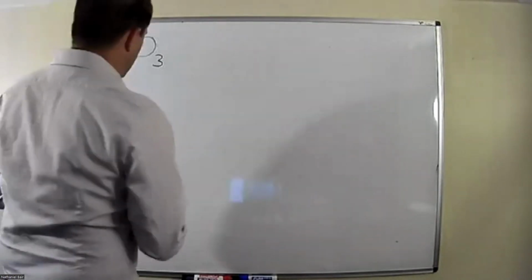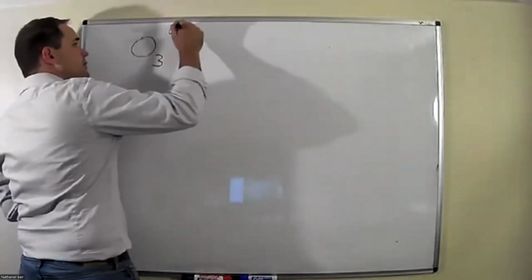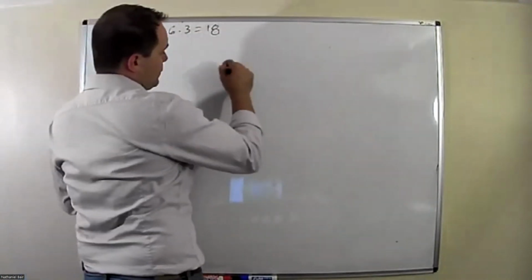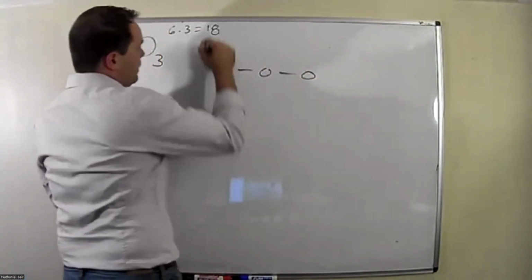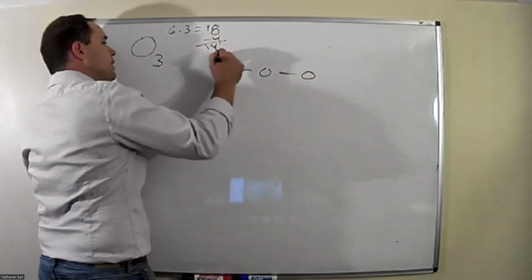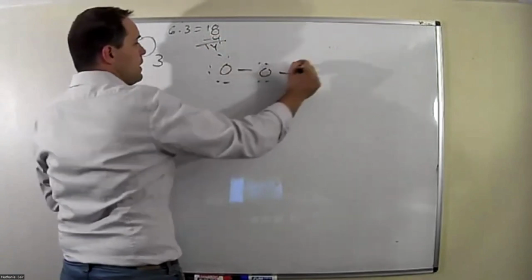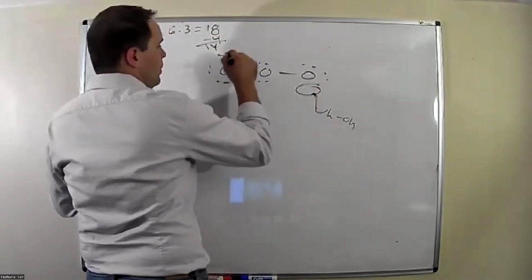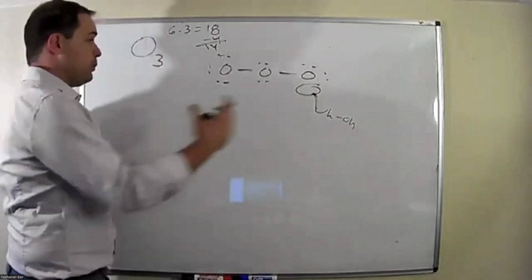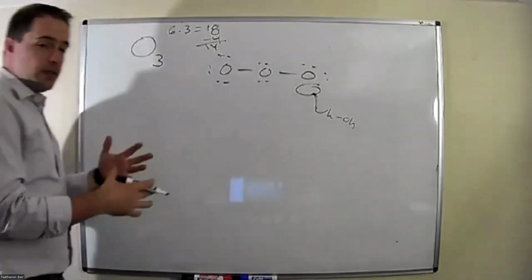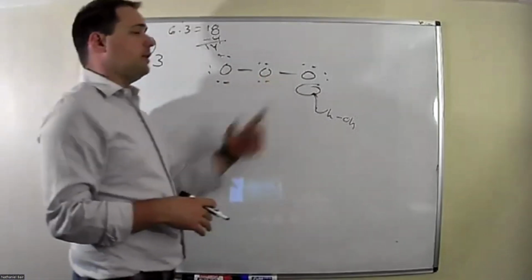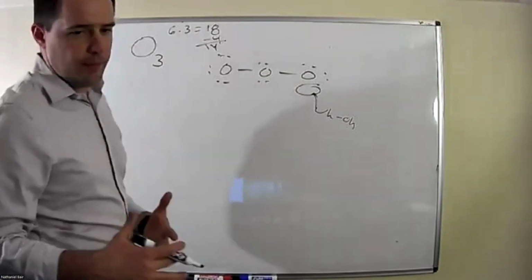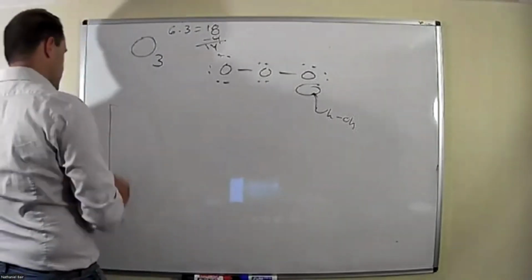All right, let's try this out. That's 6 times 3, that's 18. So we've got 3 oxygens. 1, 2, 3, used up 4, got 14 left. 2, 4, 6, 8, 10, 12, 14. Oh, you're short 2. What do we do? You've got to do resonance, because I could put it here, I could put it there. There's no difference. One is not better than the other. They are equivalent. So here we go.